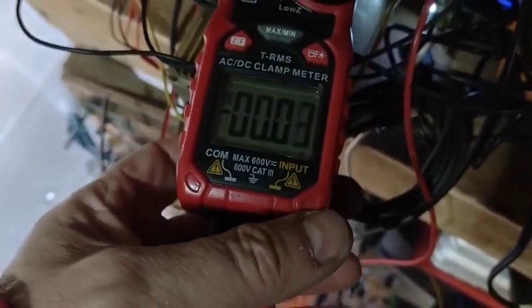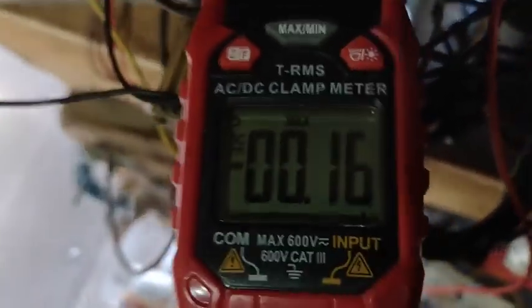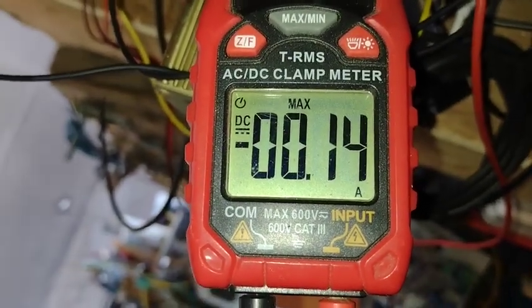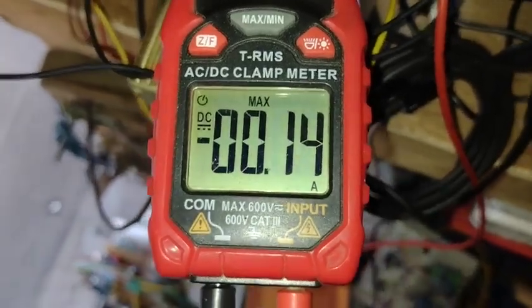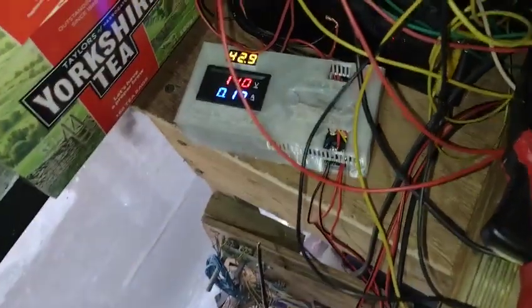Right. And it doesn't look like it's pulling any current at all, so I thought I'd put the max min on and we'll see what happens. 160 milliamps essentially. It is milliamps, isn't it? Let's put the light on. 140 milliamps. Right. Now, I know that there's plenty of charge in the battery because these are solar charged and they're just left on all the time.